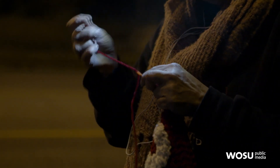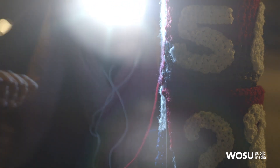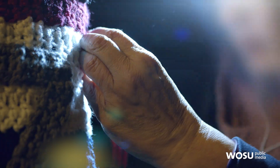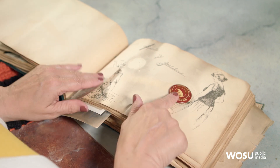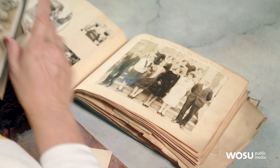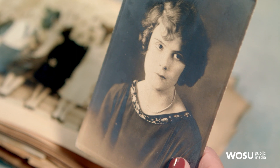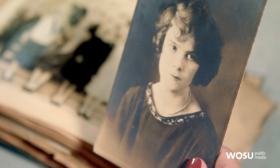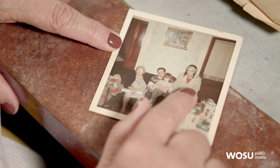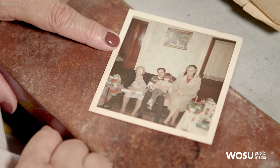My grandmother Haas was very skilled at embroidery and crocheting and knitting, and dabbled in sewing. She took me under her wing. My grandmother actually grew up here in North Columbus — she was a polar bear alum, fiercely loyal. I still have some of the mementos, including her class of 1926. She met a dashing student at Ohio State and he took my grandmother back to Orville to live on the farm where I was born and raised. It would be a few years after this that we had our first crochet needle in our hand.